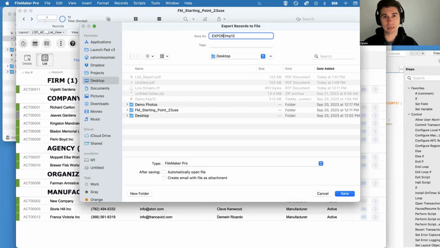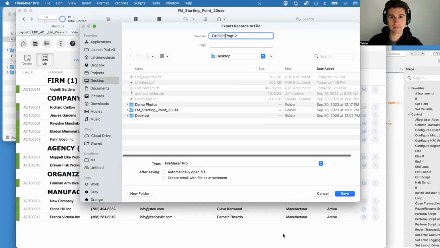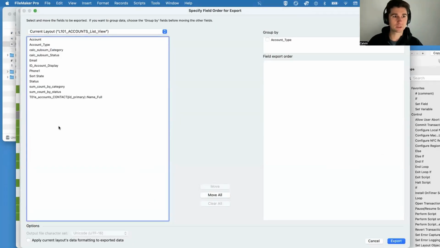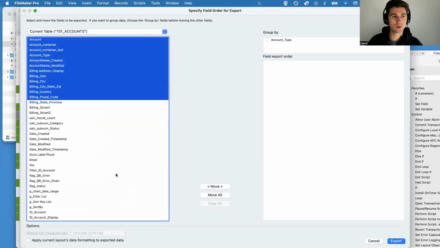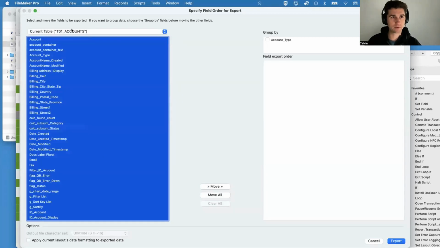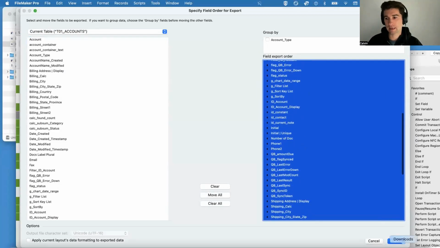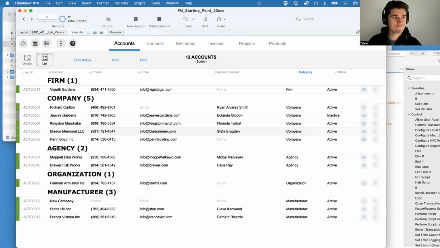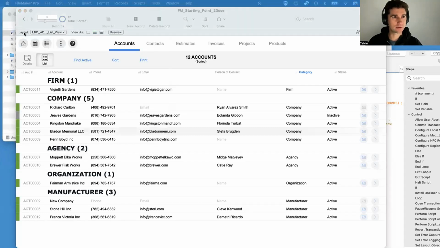And I'll call this export. And I'm going to save to my desktop. It gives me the option to export everything from the found set, or I can do everything from the table or select a related table. I'm going to say current table. I'm just going to move all. And I will export. So now over here, I have my export file.